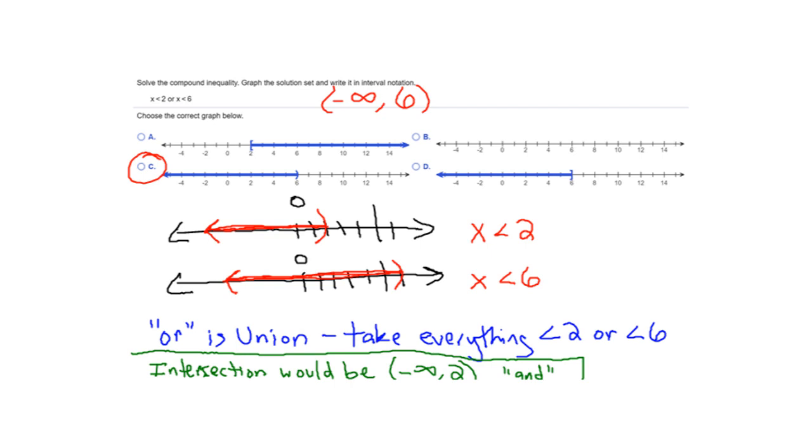Okay, so this problem wants an "or." We've got x less than 2, so I drew that number line. We have x less than 6, I drew that number line. And we want everything. It's not an "and." It doesn't have to be on both number lines. It has to be on one number line or the other. And therefore, we can take everything starting just to the left of 6 all the way down, because these numbers are here. They're not on both, but that's okay. They're here. And then all of these are on both of them. And so we actually can take everything to the left of 6.